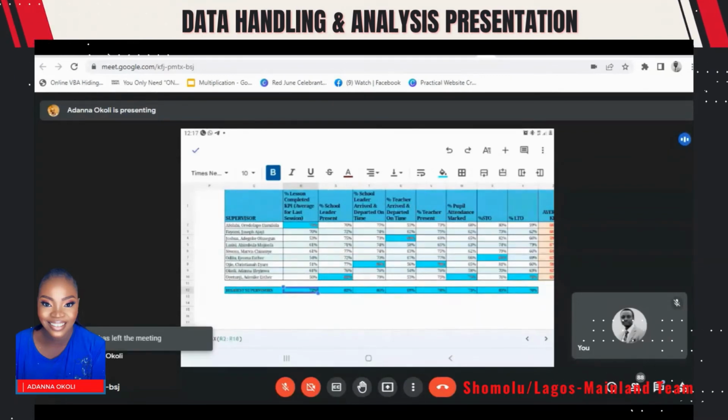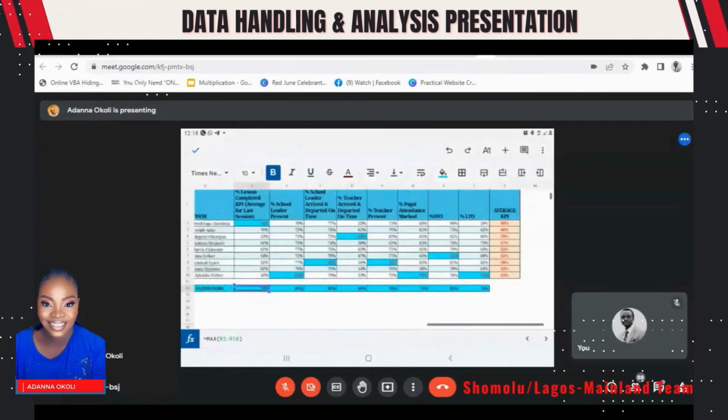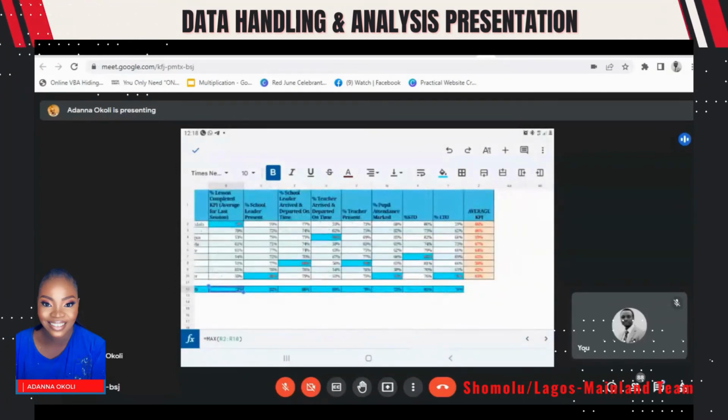So it just gave us the highest at a glance. Then you can see it against the supervisors: we have 72 for Ored-Dolapo, that is lesson completion, 82 for school leader present, 82 for Adenike, school leader arrived and departed at 86, and so on. So you can just see the figure at a glance. Then we went further to do the average KPI.